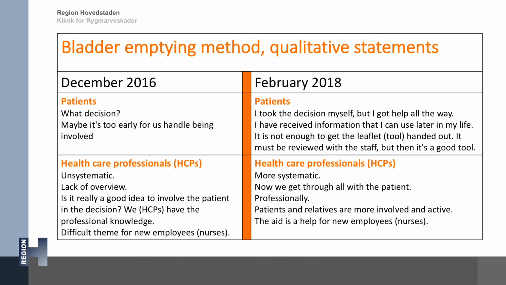It's also quite fun to see the development in the way the decision process is being verbalized. When we started the project, the patient said, "What decision? Maybe it's too early for us to handle being involved." The professional said, "Oh, it's unsystematic when we make decisions. There's a lack of overview. I don't know how far we are in the process. Is it really a good idea to involve patients in decisions? We, the healthcare professionals, have the professional knowledge." And it was difficult for new employees, especially nurses, to work with patient involvement.